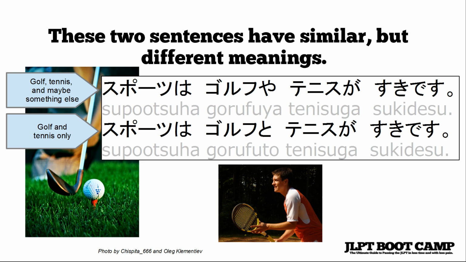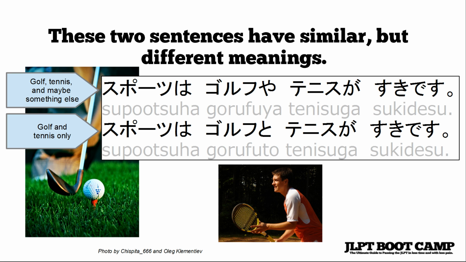Whereas supotsu wa gorufu ya tenisu ga suki desu is, as for sports, I like golf, tennis, etc. Among other things. There are some other things that I'm not talking about right now, but I like other sports. So be careful about how you use this particular particle. In some situations, it might be a little awkward if you used ya instead of to. So look out for that.